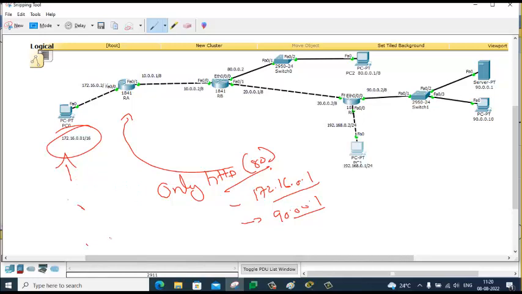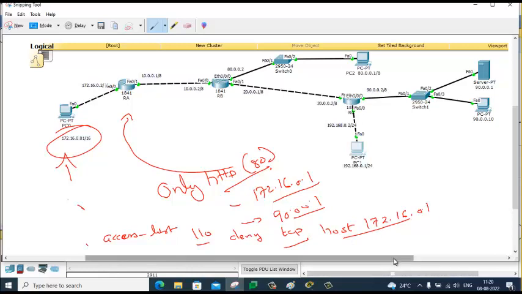So, how to write? Same command. Access list 110. Why am I giving 110? Because I'm writing extended access list. Now, deny protocol. What protocol? TCP, coming from this computer host. That's why host, one particular IP. If you are using one particular IP to match, then you need to use the command host. This is source. This is protocol. What is the destination?